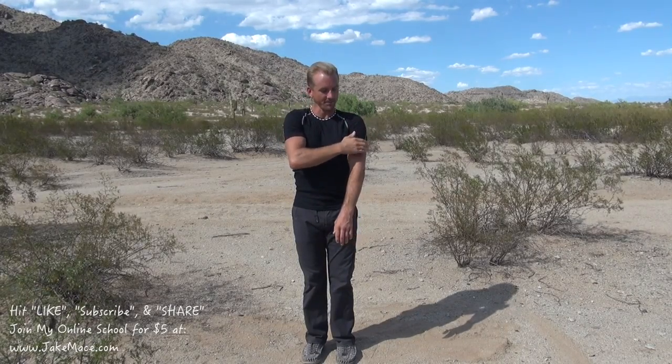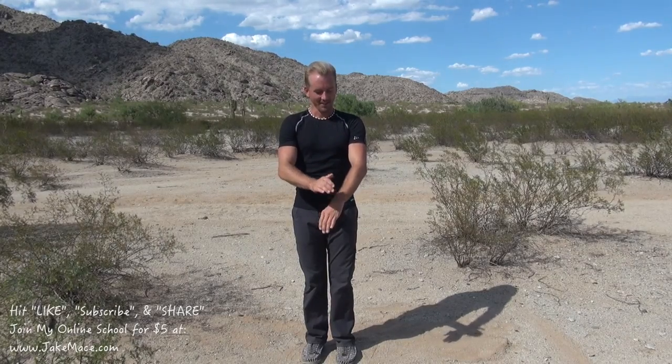And the goal of marrow washing is to find the energy that's trapped deep within the body, such as in the bone marrow, and try to bring it out into the surface so we can use it to benefit our life. Here's one aspect of marrow washing I want you to practice with me right now. Take your right hand and start on the upper shoulder and just lightly tap and work your way down the arm all the way to the wrist and to the knuckles. Then back up again.